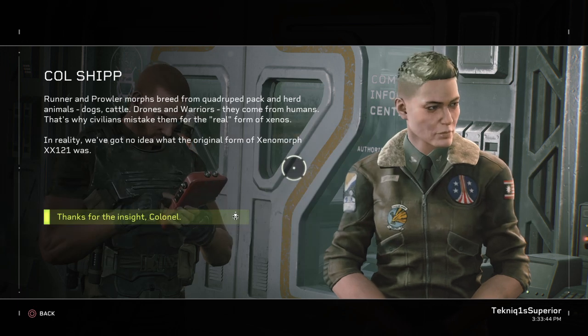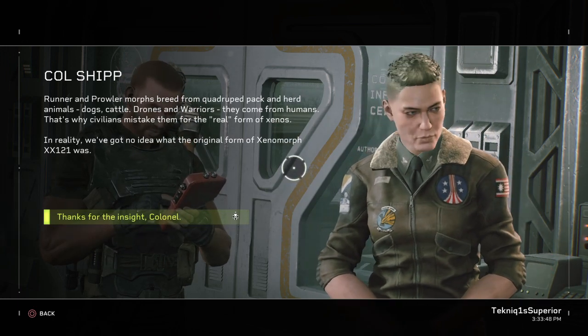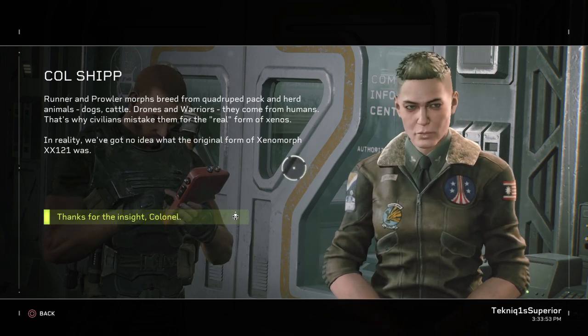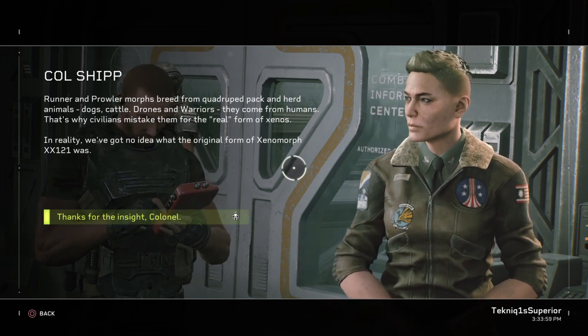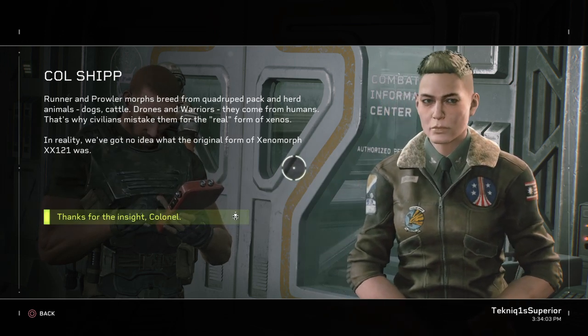Runner and prowler morphs breed from quadruped pack and herd animals, dogs, cattle. Huh. Drones and warriors, they come from humans. That's why civilians mistake them for the real form of Xenos. In reality, we've got no idea what the original form of Xenomorph XX-121 was.